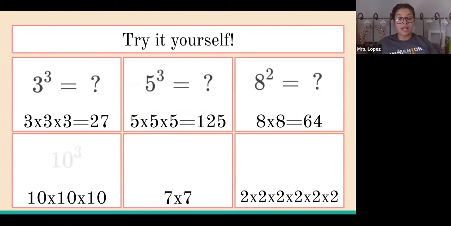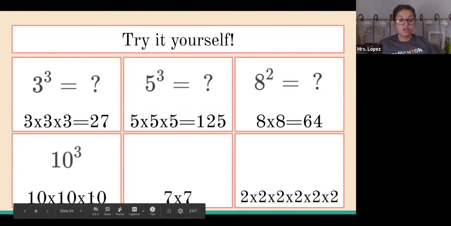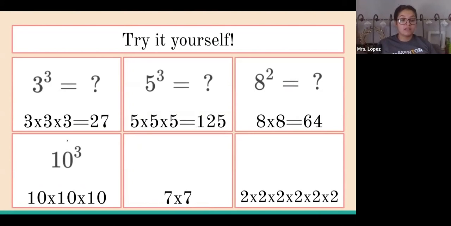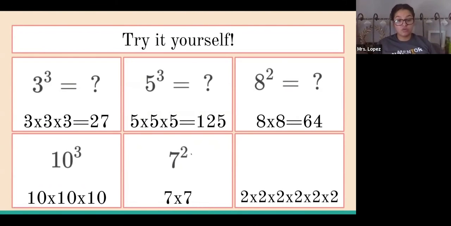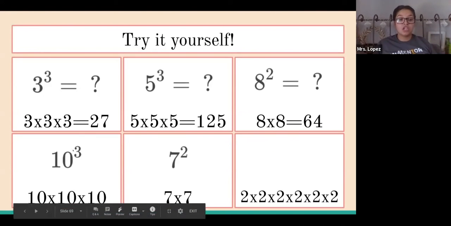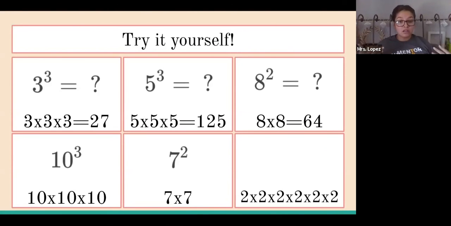So that means we have 10 as the base and 3 as the exponent or the power because there's 1, 2, 3 10s. That means we're writing 10 raised to the 3. Then we have 7 raised to the 2 because there's 7 2 times and we're multiplying it by itself. So that is 7 squared. That is how you say the 2 when you're saying it in exponential form. This is also 10 cubed because 3 is cubed, but we'll learn more about that later on in our math lessons as well.